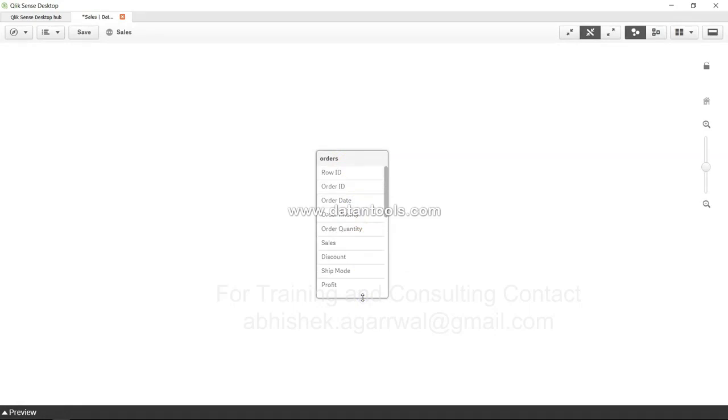So in cases where you need to remove the synthetic key, though I have not covered the topic, but probably those who are coming from the Qlik Sense, Qlik View background may be aware about this. Then in scenarios where you need to avoid synthetic key, we also use concatenation of tables. So yeah, that's about one thing or another use of concatenate keyword or the concatenate functionality.